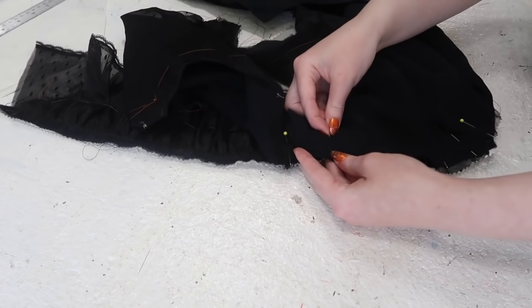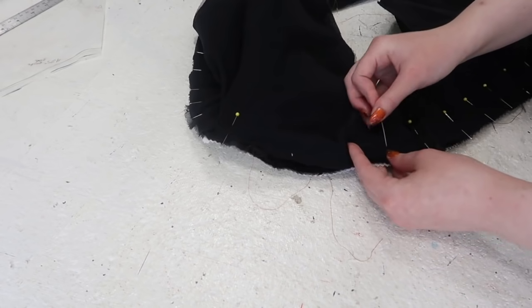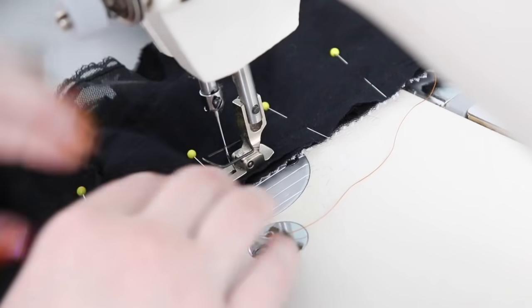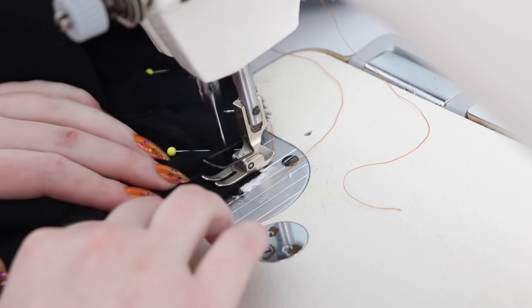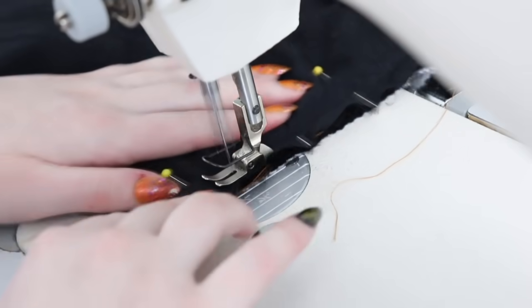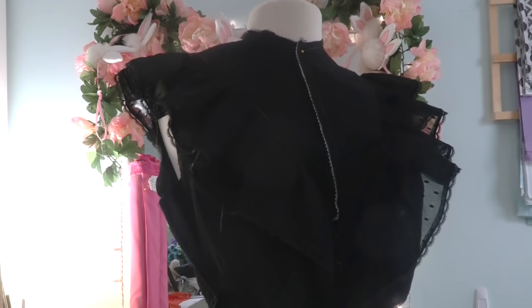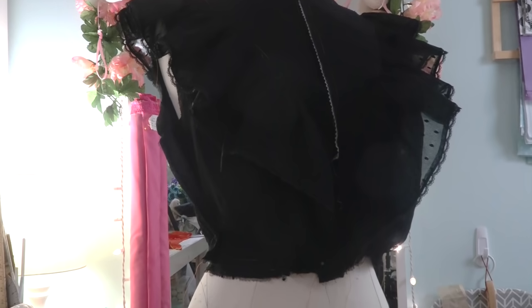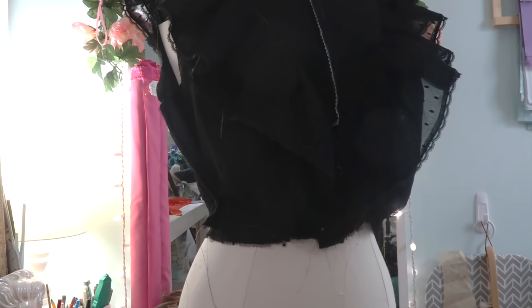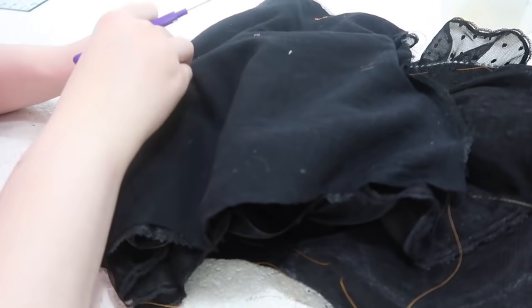The shoulder seam was ironed open, then lined with the shoulder seams on the yoke. I matched up at the center point and back points as well, then pinned the layers together with the right sides facing each other. This seam was sewn with a half inch allowance and pressed downward. After I was done, my bodice had started to look like a bodice. I put it on the dress form and got a really good idea of what it might look like finished. And I hated it! Because the base layer of the bodice was black, all the details and texture that the organza, netting, and lace trim provided completely disappeared. It looked like a puffy black blob, not a gorgeous turn-of-the-century bodice. As all professionals do, I sulked about it for several days, then attempted to fix it by ripping it apart.